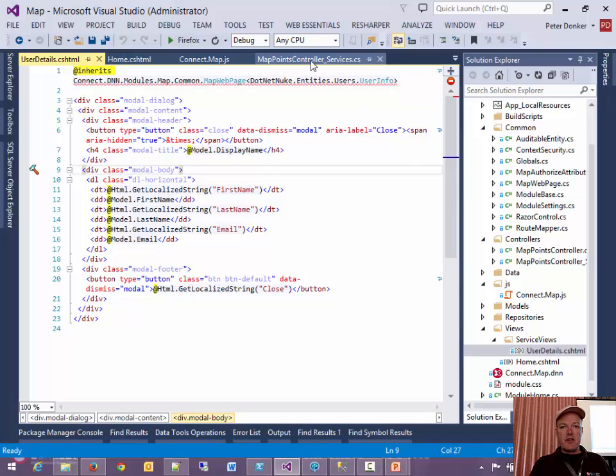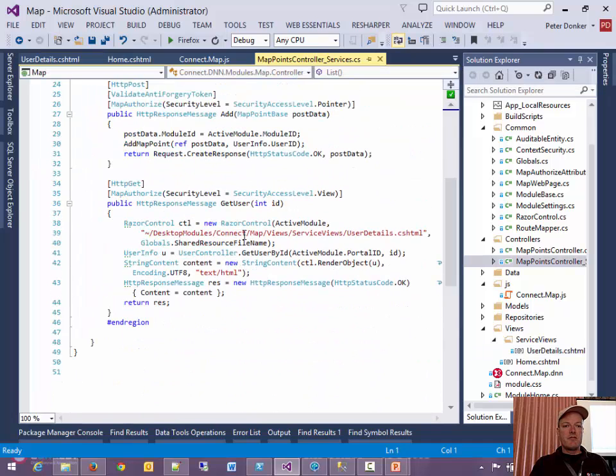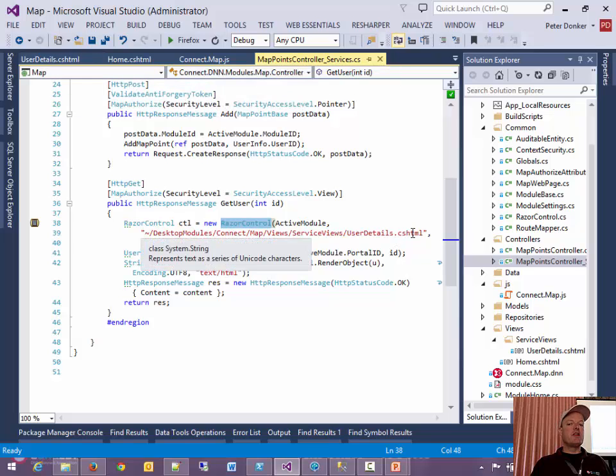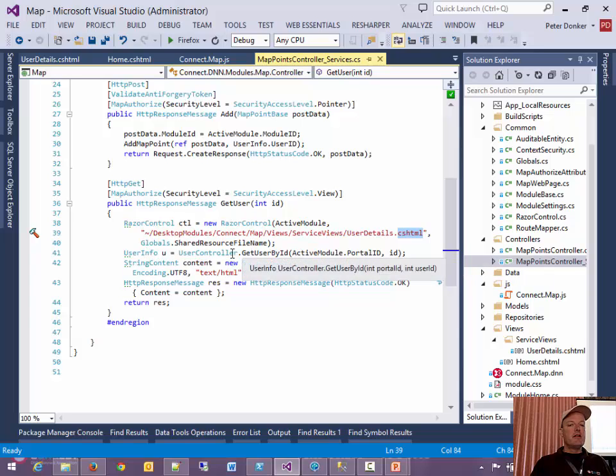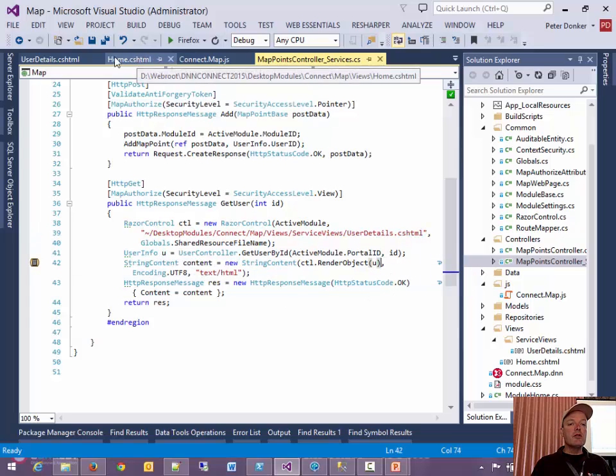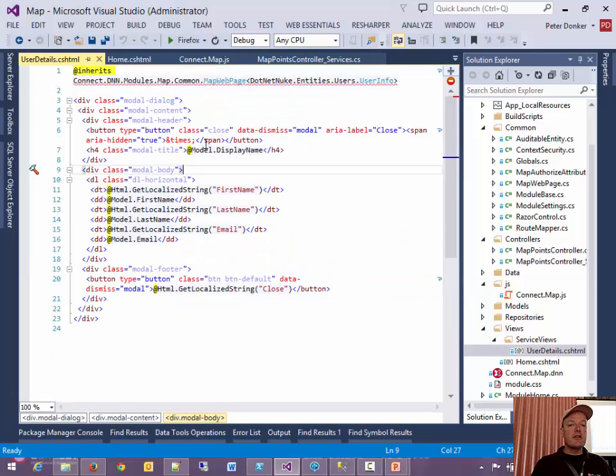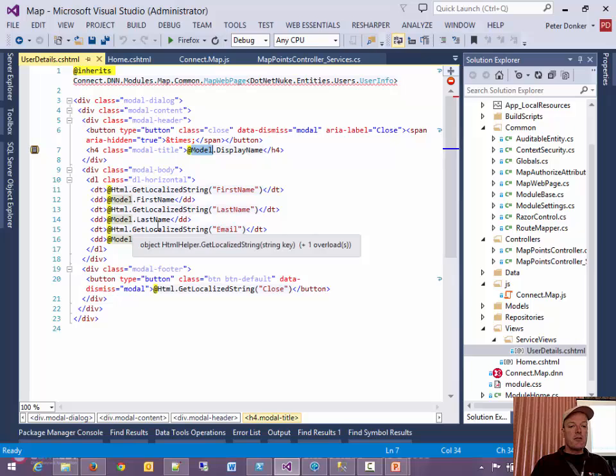And if I go to the service, I have it here. I have get user. I will instantiate that new control. I will feed it the user details CSHTML, the Razor view. I will give it the object of that user as the model, so that when you go to the Razor, it has model display name, model first name, model last name, right?